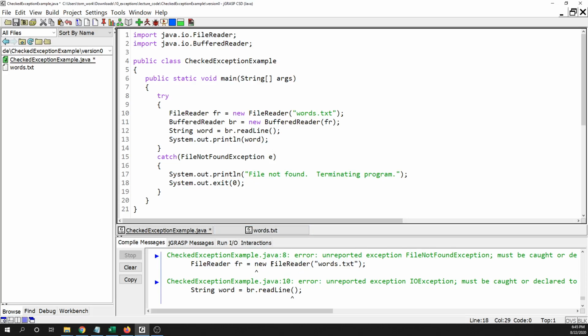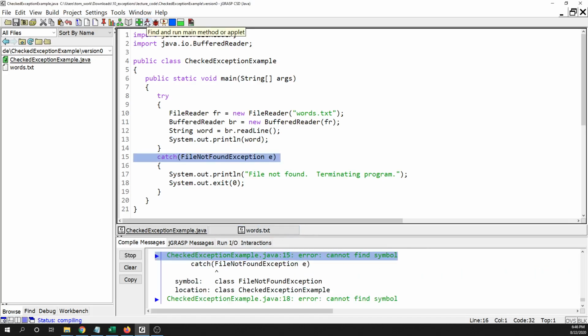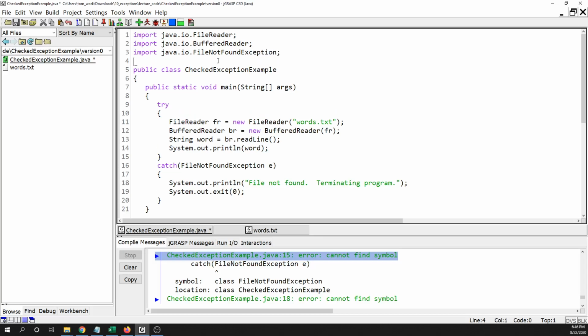All right, so that should take care of this error here on line 8. So you can see here we get FileNotFoundException. On some of these exceptions, you'll have to put a special import statement in here. On this one, we could just do java.io.* would be the easiest thing. But when I'm going over these, I just like to show you the bare minimum on the imports that I use.